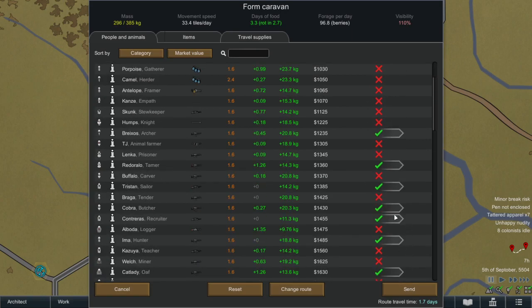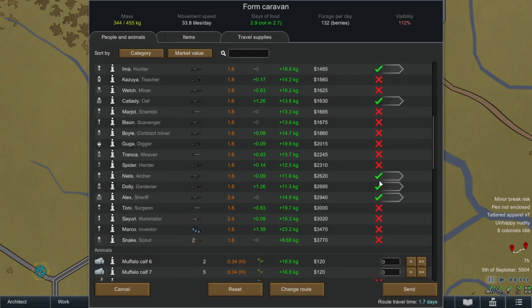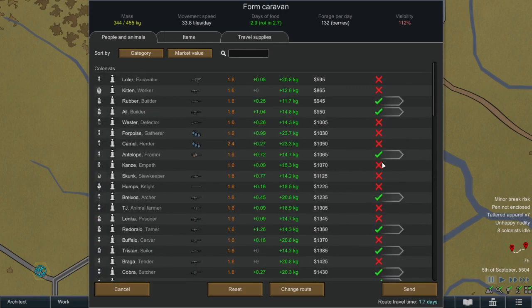All right, 3, 6, 9, 10, 11. I need to send a couple more people to be feeling really good about this. Wait, Western is a no. Send our minigun. All right. Actually, I don't want to send the minigun. I think the minigun's better for defense at home.